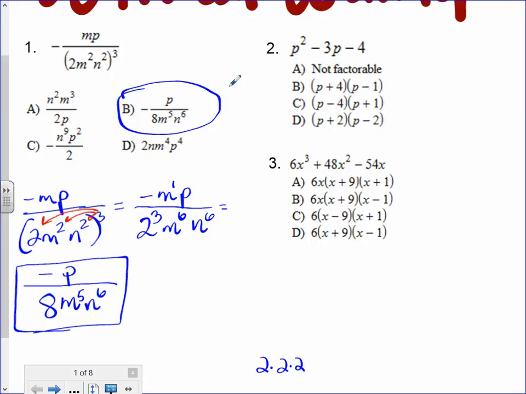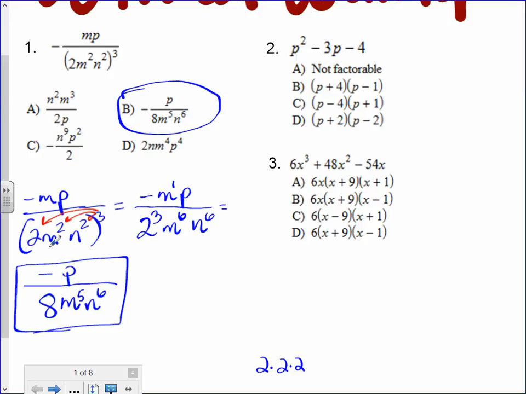Very simple process, 3 steps. Step number 1, distribute the exponent, power of a power. Power of a power, so you multiply exponents. Then it's a fraction, so you subtract exponents. You put the m wherever it was highest. Since it was highest in the denominator, you put m to the 5th in the denominator. N and p don't have a partner to reduce with, so you just leave them where they are.